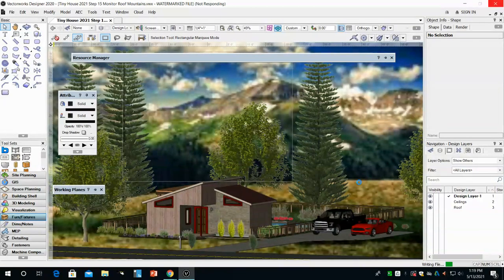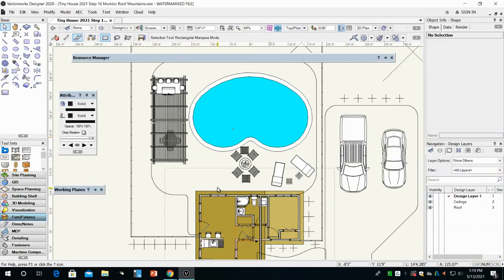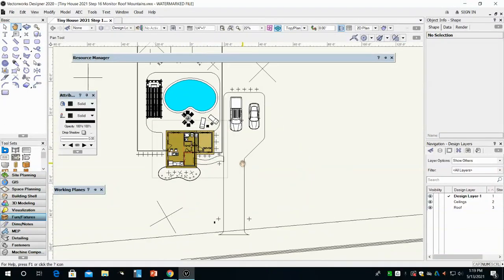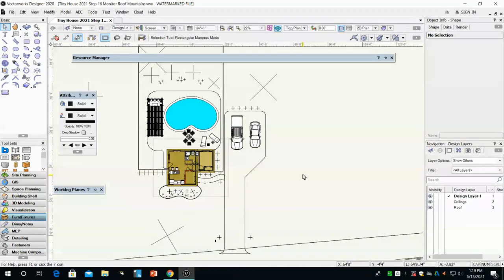What we want to do is get started on the floor plan drawing of this file. So when we work on that, we're going to actually be creating a couple of different parts of this project, all with a few clicks as we generate these models. I'm going to go into Top Plan, and I've got my project all ready to go here.